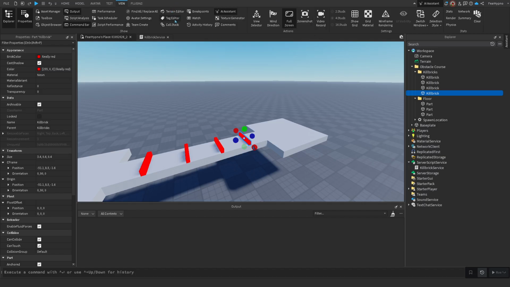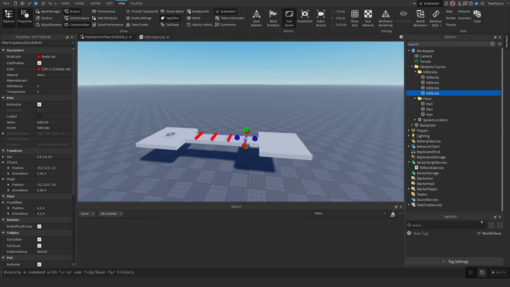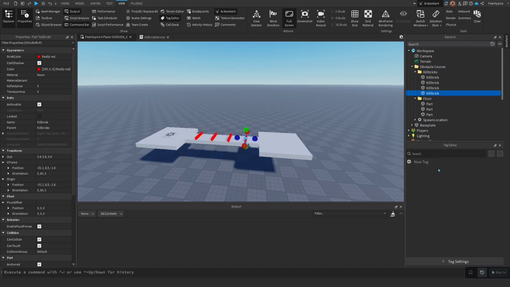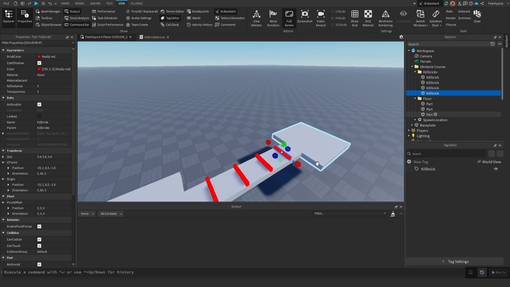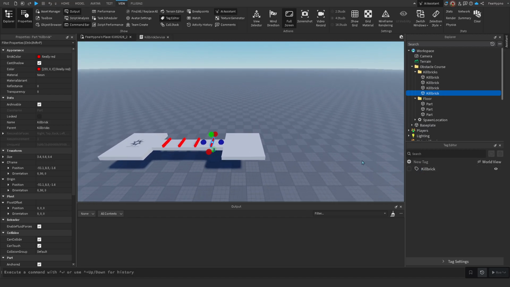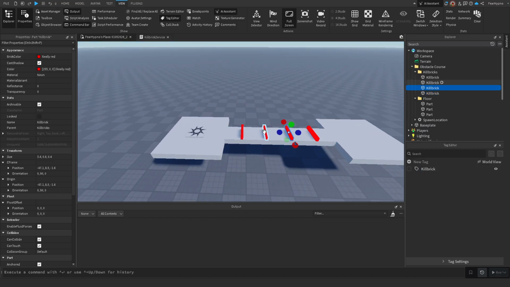If I go into the Tag Editor from the View tab, I can scale this up and make a new tag. If you don't already have a tag named KillBrick, make one like so. If you make a tag, it won't automatically be applied to each of these, so you have to select all of them and click on the tag. So now each one has the tag of KillBrick.